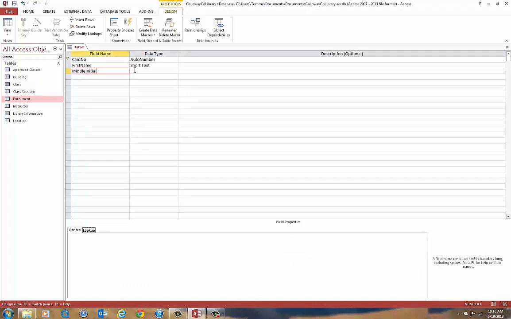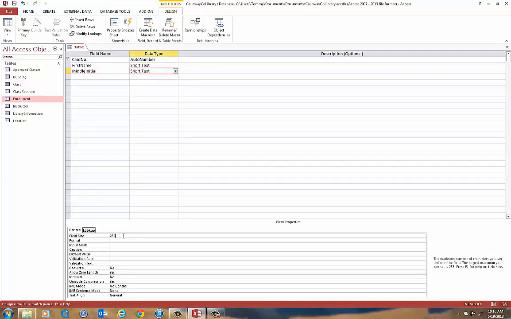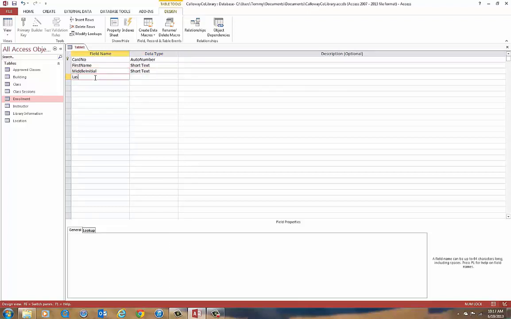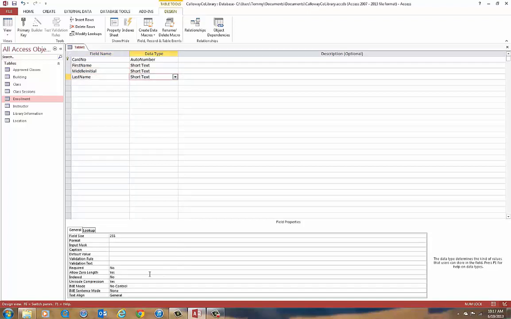That's going to be short text, size 1, and the caption is going to be middle initial with a space. And then we're going to have a last name field. That's going to be short text, size 50, and it's going to have the caption, last name.